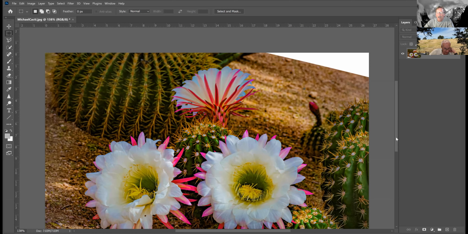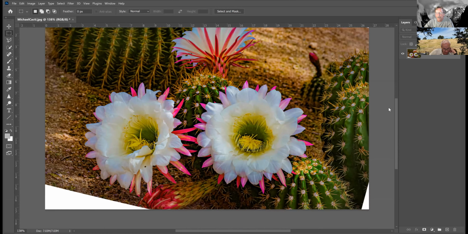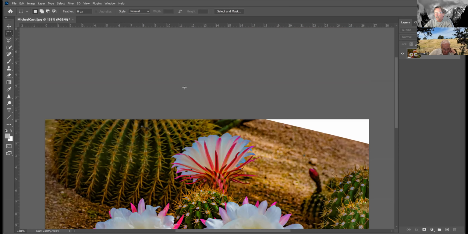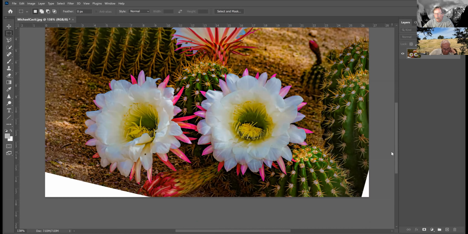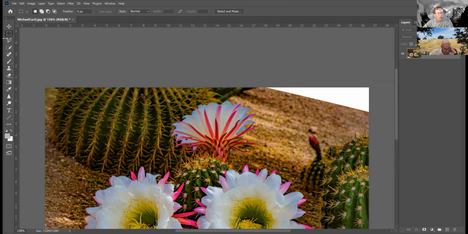So I'm going to do both of the top selections in the same way I just did. We're going to do this one the same way, and the two bottom ones we'll do the other way you can do it, and we'll see what we like here. So you go to the polygonal tool and then draw that line.